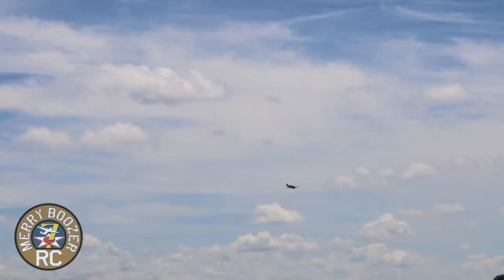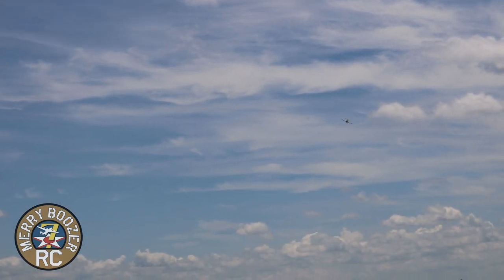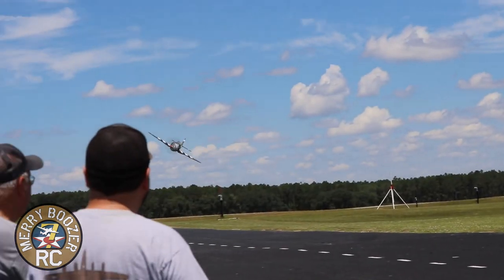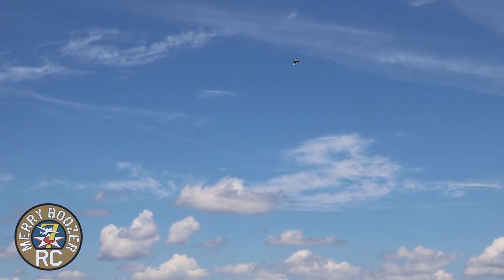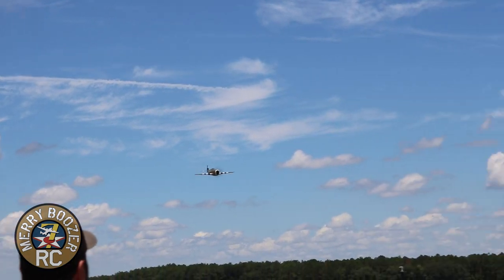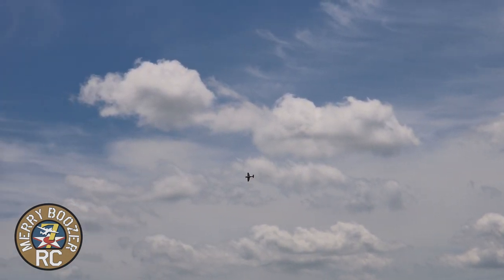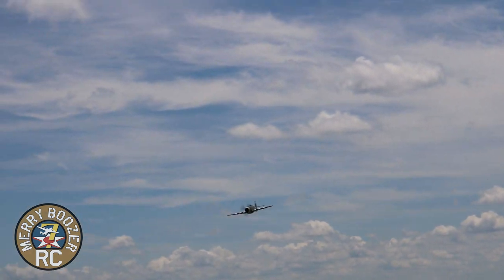They do make the bubble top — if you guys want a bubble top, same plane just with the bubble top. I'm very impressed with it. I do believe we hit on the right power system. I hope that comes across on the sound. We used FreeWing servos — they recommend HiTec, but nobody says you have to use them. We use digital metal gear servos from the FreeWing planes and they're beautiful servos. That fan is cutting some air at half throttle — it's just gorgeous. I've got the nervous shakies but getting a little lower by the minute.